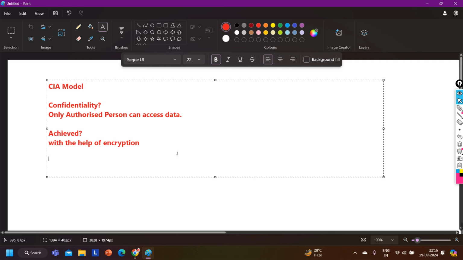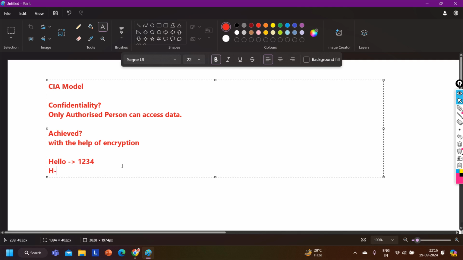Like, let's say there is one data called hello, right? I want only an authorized person to access this data. So I can encrypt it first, into, let's say, 1, 2, 3, 4. What is happening here? I'm using one algorithm.